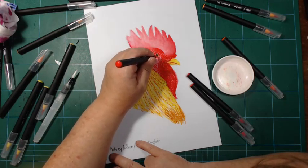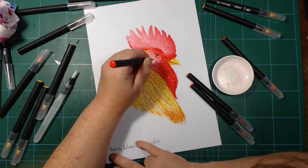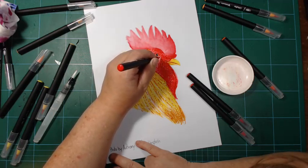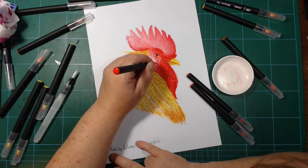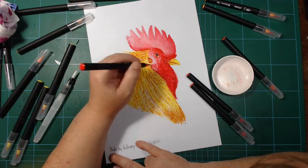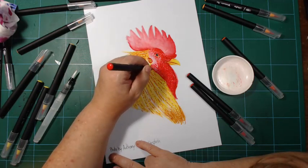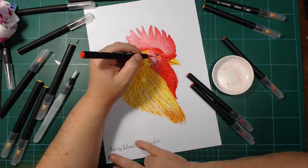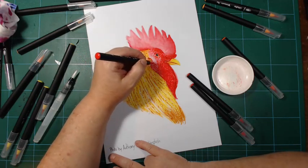I'm getting quiet, but that's when I do details. I can't really talk and stipple at the same time. I'm trying to get a little bit of the texture of his skin in here.